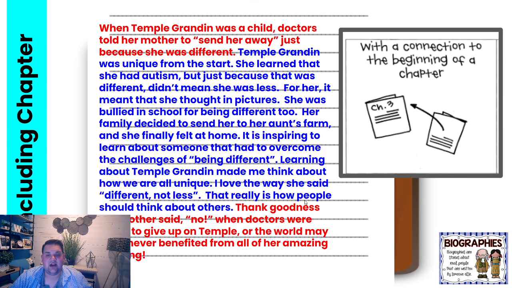So the end here is our closing sentence, and this is me connecting to the beginning of the chapter where I said when Temple Grandin was a child, doctors told her mother to send her away just because she was different. Here it says, thank goodness her mother said no when doctors were ready to give up on Temple, or the world may have never benefited from all of her amazing thinking. So here, this ending connects to the lead.